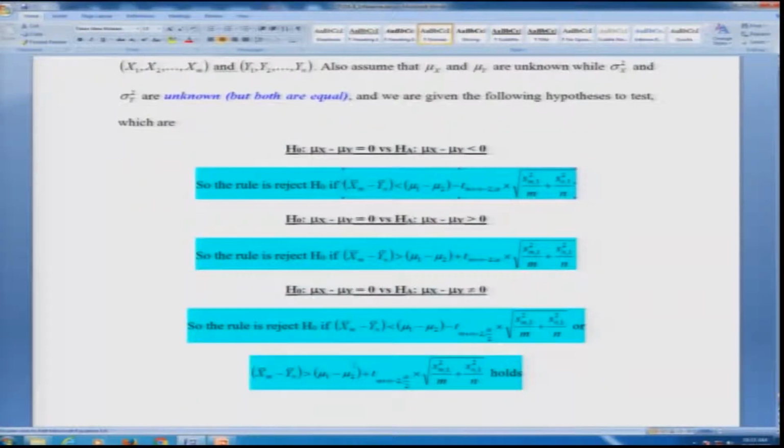And in the case when it is not equal to type, obviously it will be less than or equal to, or greater than or equal to. So, in the less than or equal to case, the difference between the sample means is less than the difference between the population means minus t with m plus n minus 2 comma alpha by 2, because it is both sided, again multiplied by the pooled variance. And for the greater than part of the not equal to type, the difference of the sample means is greater than the difference of the population means plus t with m plus n minus 2 comma alpha by 2, multiplied by the pooled variance.